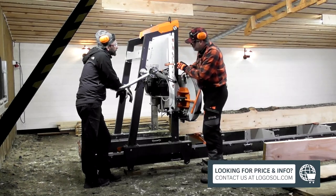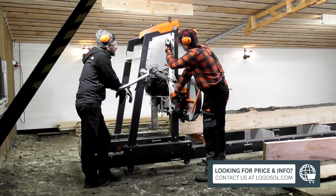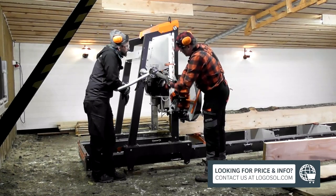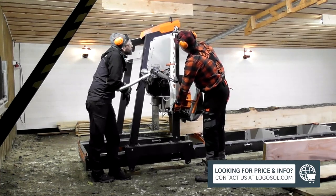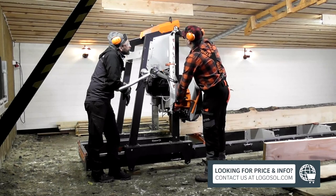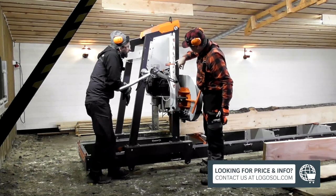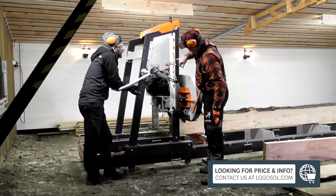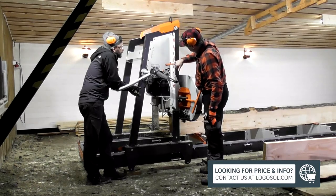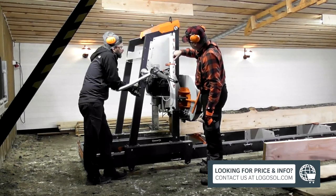Is that adjusted for? Yeah, you can. This one is the absolute scale, which should be set so that the saw blade is this distance from the cross spikes. And this you can adjust. But now we want to have them on the same zero point, which means that if we want to make 2 inch boards here, we need to hit one of these marks when we make the first cut, and then we will know we can continue milling.